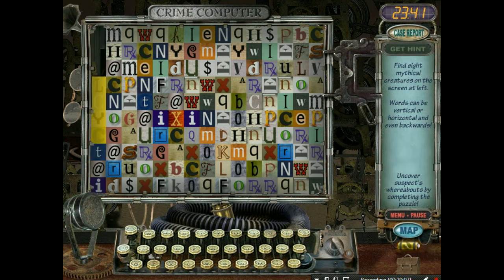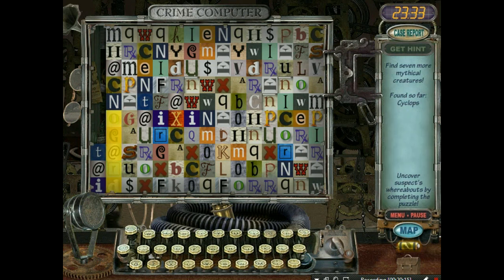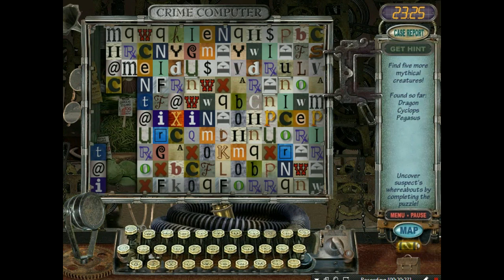Cyclops. All right. Conga, Aegon, Dragon. Pegasus. Okay, they were all vertical. That's why I was getting into trouble. Centaur. Oh my god, they really are. Finn, Fir, Griffin. See?